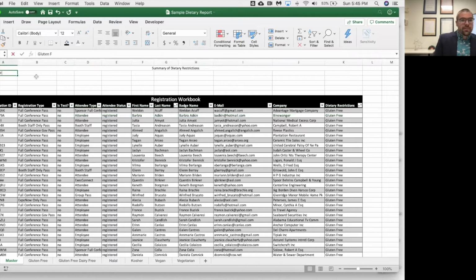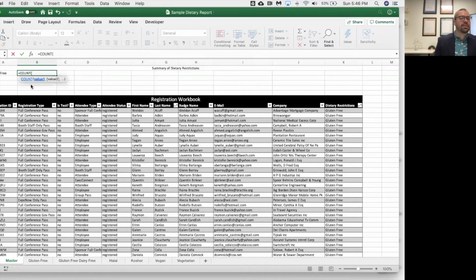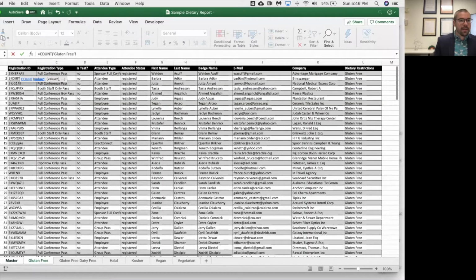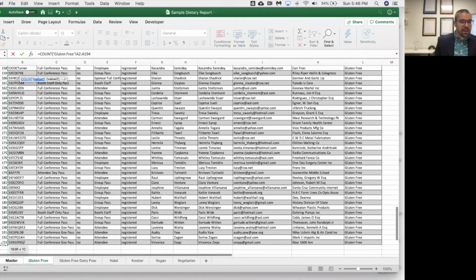And then I'm going to say our different types here. So gluten-free, and here's where it's going to start to get fun. As soon as I press that equals on the keyboard, I'm starting a formula. And I want to now start to type in the word count. As soon as I press the C button, you see that count has started. And all I now have to do is click back to our gluten-free, and we're going to select all of the cells that we just added the numbering to. And we're good to go.